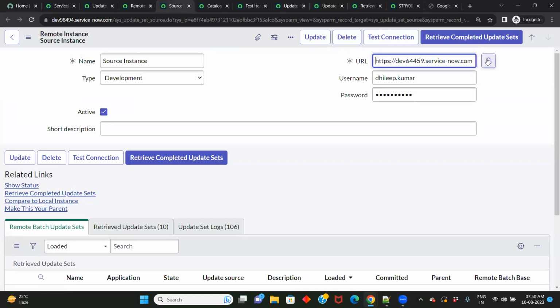So unlock this, right? And then give the source instance URL here. So this is our source instance URL, and give the credentials here. Credentials of an admin role user. So this user should have the admin role in the source.